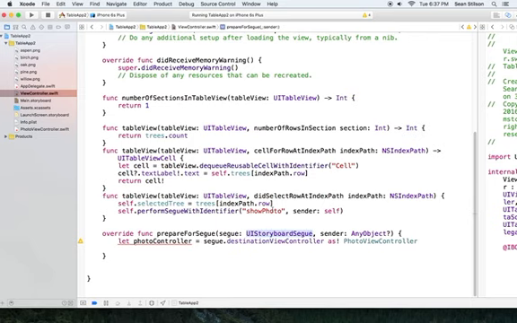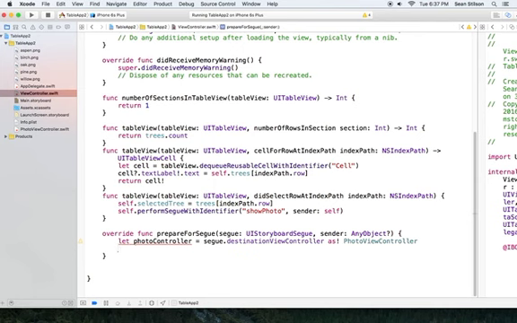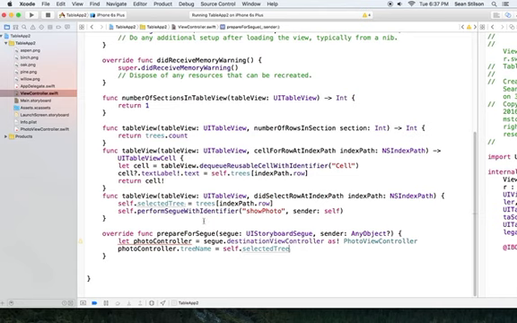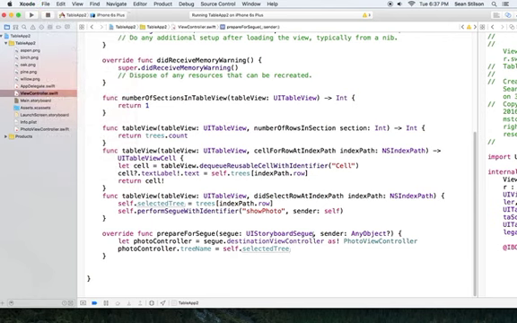And because in Swift you don't have to have header files and stuff, it just knows about everything that's in the project. It knows what a PhotoViewController is, and so it also knows that it has that property that we created called treeName. Maybe it doesn't know that. That's because I used the class name and not the object name. photoController.treeName equals self.selectedTree. And voila, like that, we've got the tree in the second view controller ready for it to load.